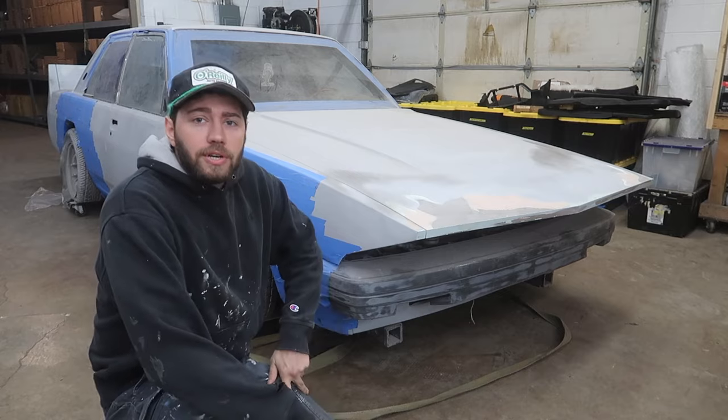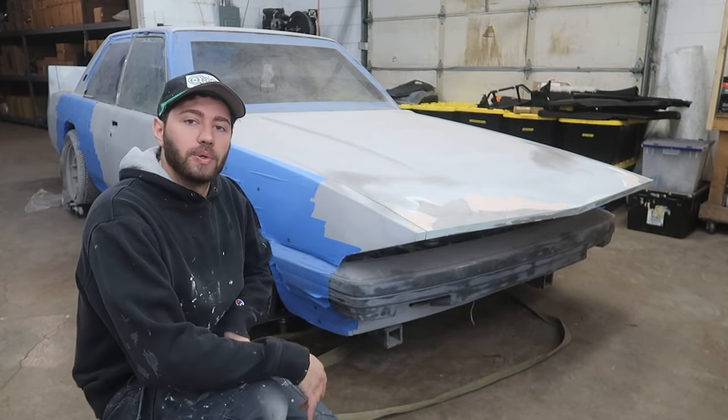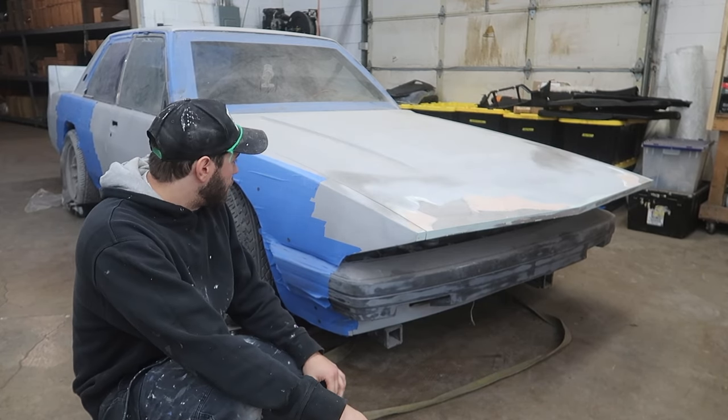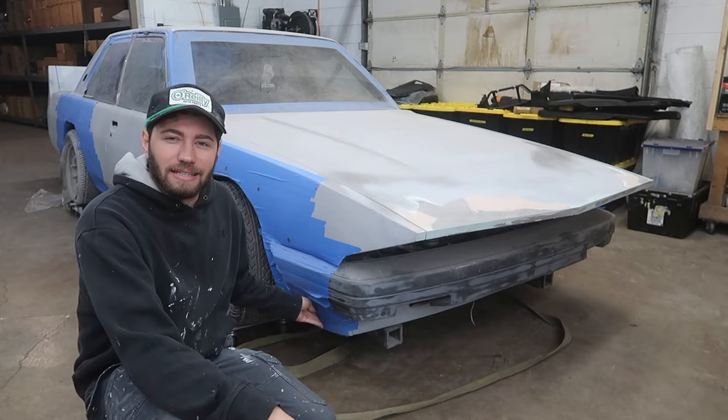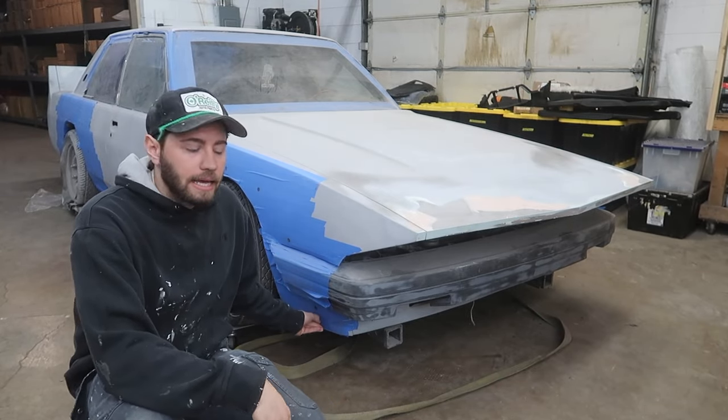I'm sure you can notice the blue tape that's all over this car. That's mainly just so we didn't mess up the bodywork underneath it while we were messing around with the flares. But you may also see these little black things in here. That's like a rubber rib nut kind of thing.